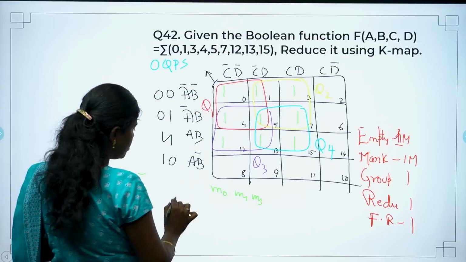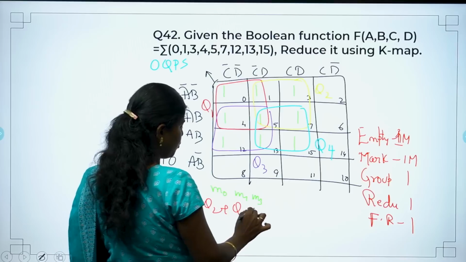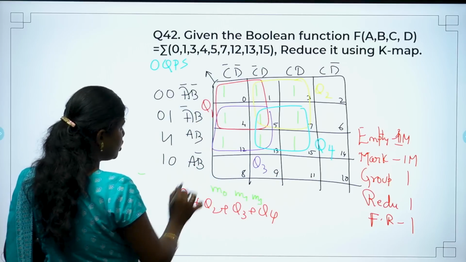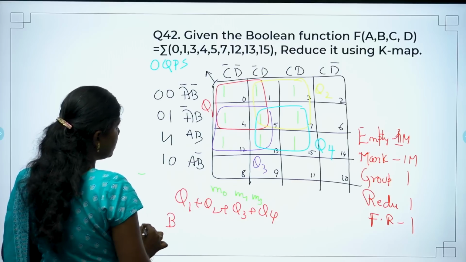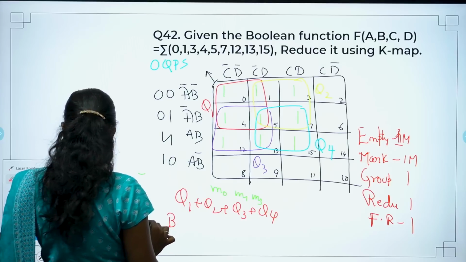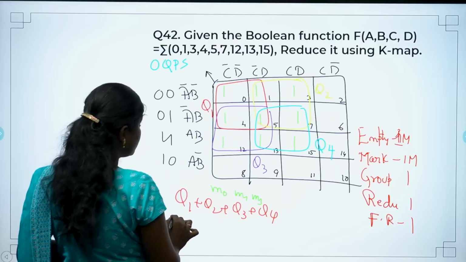Okay, so we'll just write the final expression now. So what is the final expression? It's going to be Q1 plus Q2 plus Q3 plus Q4. So Q1, the common is A bar.